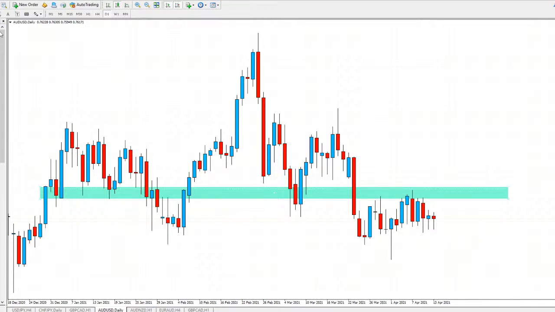We do have a little bit of a trend line here on the daily. If I just take it from the bodies of the candles there recently, as you can see, price just keeps bouncing off this trend line. And if you do see a break, so a daily close below this trend line, potentially that could confirm that price is rejecting that daily resistance just above us around 0.76500, and then we could actually see price go and have a nice fall to the downside.